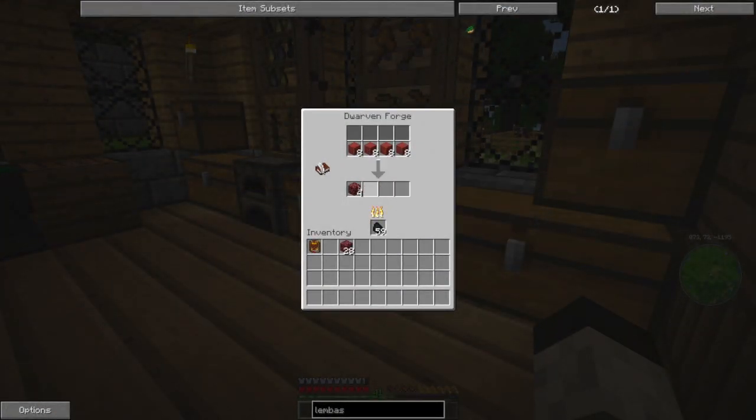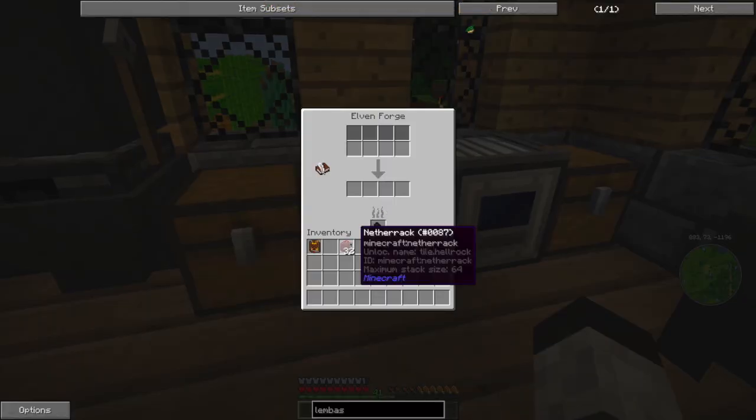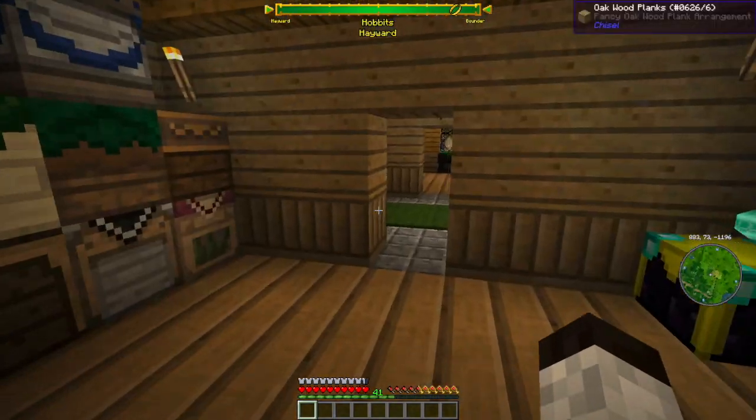So in these dwarven forges and elven forges, they will smelt 4 things at a time, but they still use 8 units of fuel to smelt them. So you generally want to have units of 8 up here when you can, so that you use exactly all of the capability of the coal that you had.